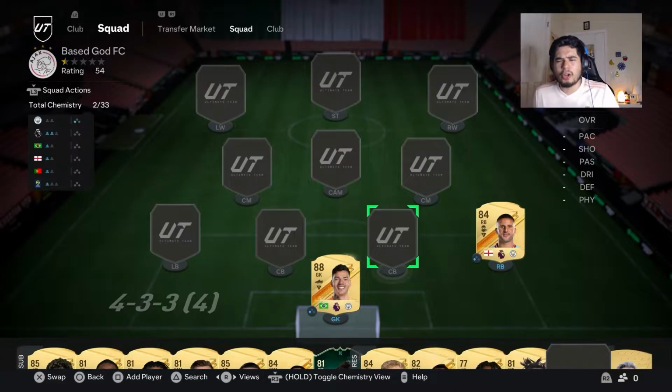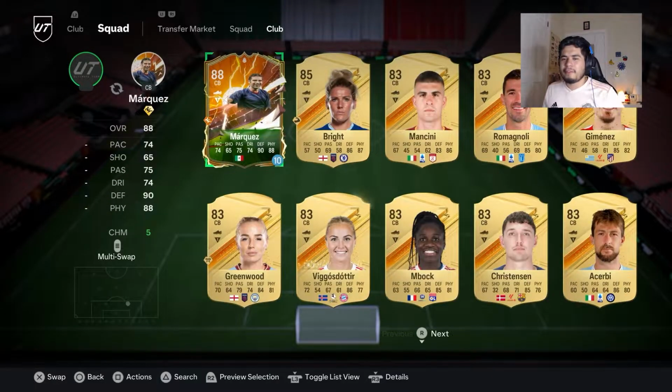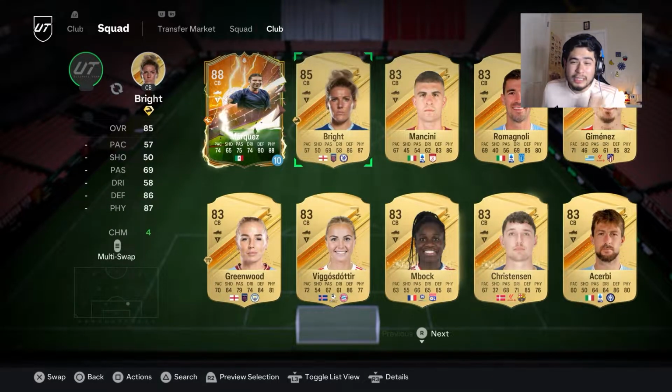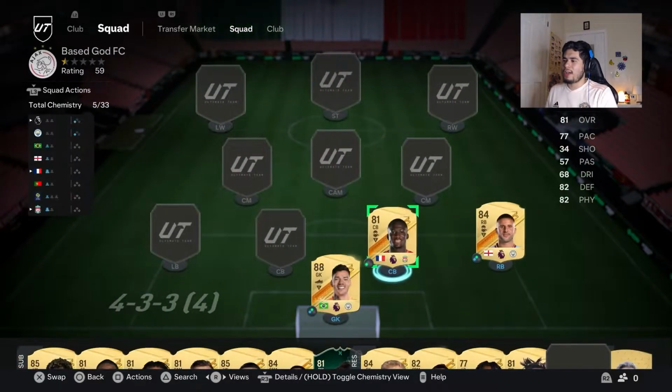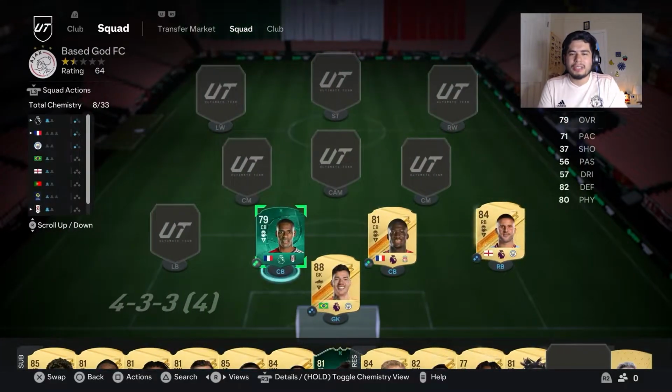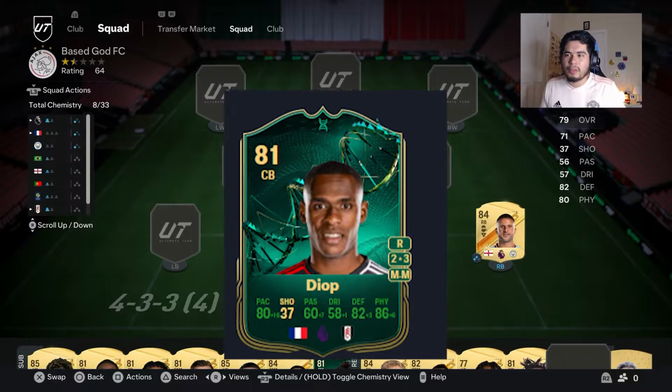For our two center backs here, we are going to take a little bit of a step down in quality going from Walker and from Ederson. But we do have some really solid players nonetheless, players that are really going to get the job done. Our first player is going to be Konate, French Liverpool. Good pace, very physical and very strong player. And then our second center back here is gonna be Issa Diop, who I'm currently working to get upgraded. Once he is fully upgraded, boys, his card is gonna be absolutely phenomenal.